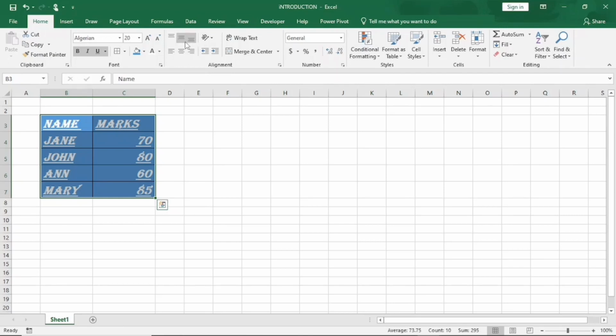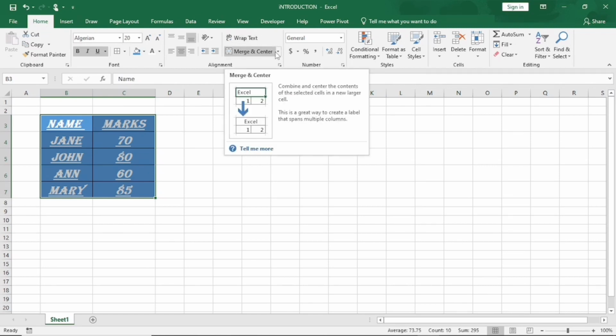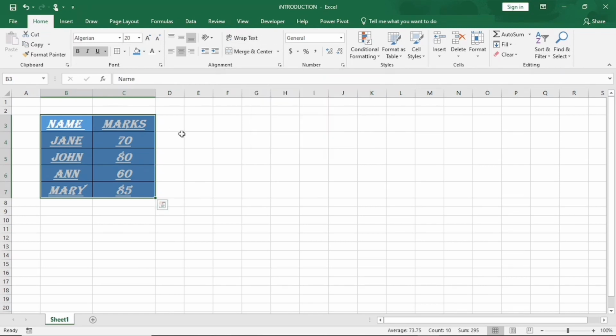Let's select again. Here you can reposition the data. You want it to the center, align to the left, to the right, and so on. You can also merge.